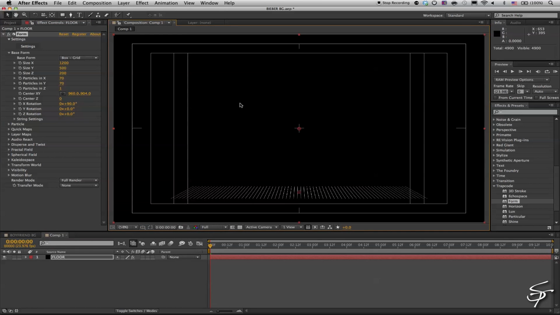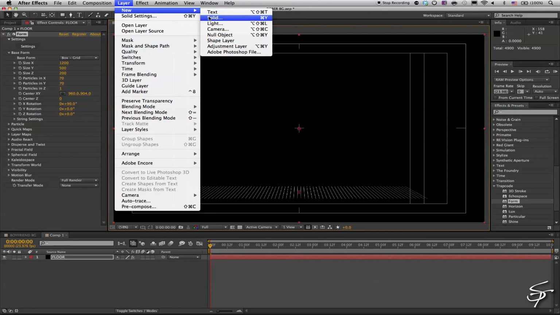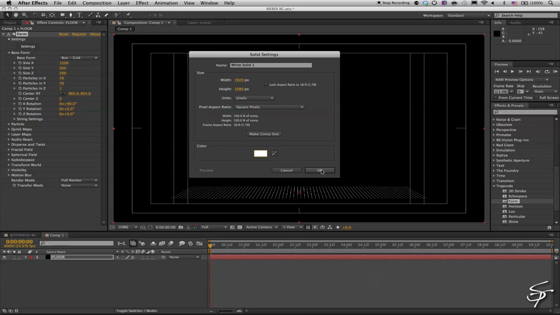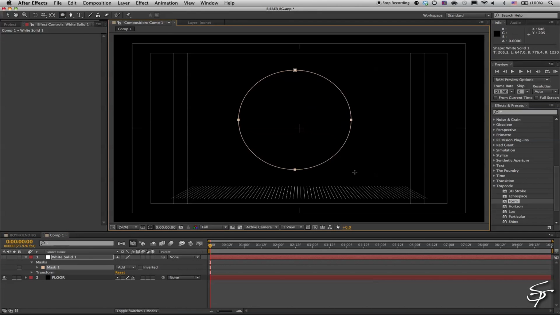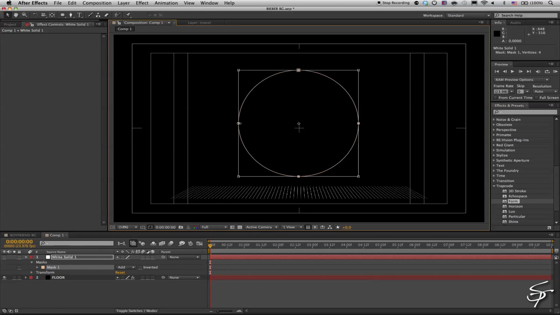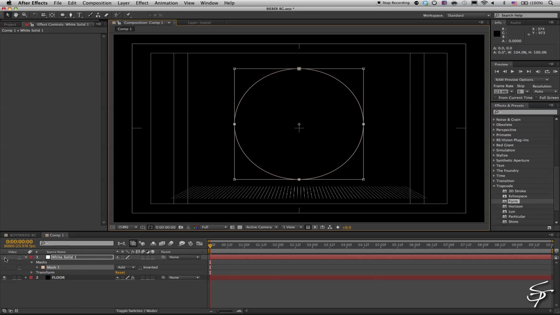Let's turn on the title safe here so we have a little guideline. So we're going to make another new solid, and we're going to make this white. And then let's turn it off, make sure it's still highlighted. And then we're going to grab the ellipse tool and draw a circle here just along this middle crosshair. And then if you double click, we can resize here. We just want to make sure this is aligned in the center. Okay, and we can turn that back on now.